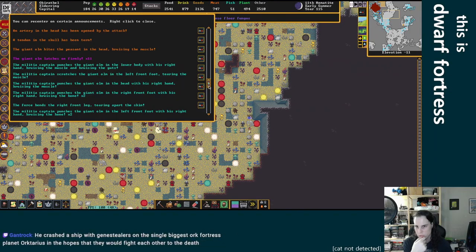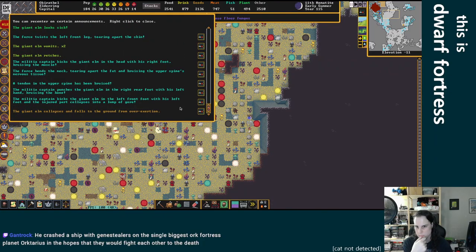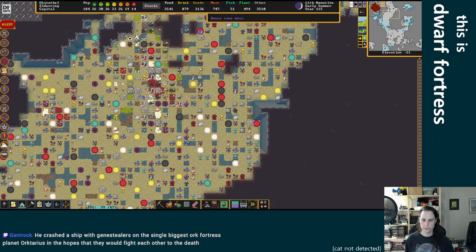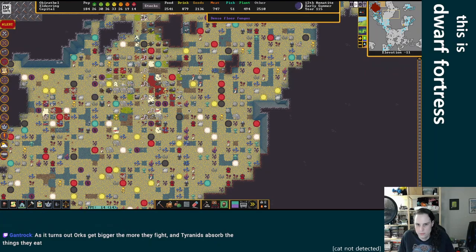Militia captain punches the giant ulm in the lower body, bruising the muscle. He collapses and falls over from overexertion. Interesting. That does sound vaguely familiar. How many ulms? 1, 2, 3, 4, 5, 6. Plus everything else. Yeah, that's terrifying.